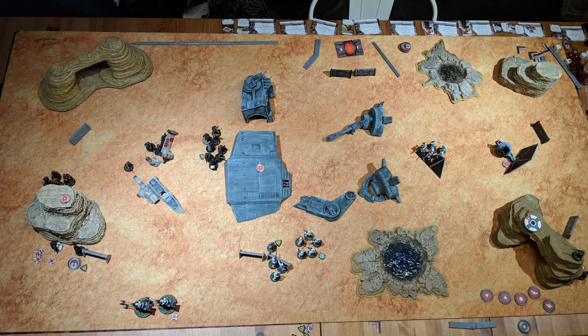Alright, let's have a look at the board state at the end of turn 2. Man, I gotta say, this was another turn of just pure action. Both players applying massive amounts of aggression and pressure on each other. And yeah, you can see the casualty rates because of that.